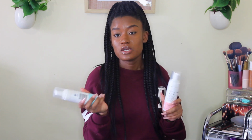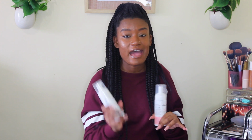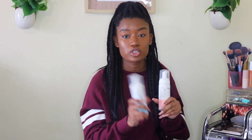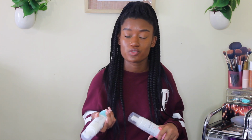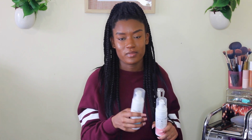So I can honestly say I love these products, and I probably will not stop using them unless for whatever reason they stop making them. But I have not had any kind of reaction since switching over to these products. I literally haven't had any kind of infection, any kind of UTI, anything of that sort, which was super important to me as well, knowing that I'm also pregnant, and those kind of infections are dangerous when you are carrying a baby. So I was super happy to have something to stop that from happening for me at this perfect time.